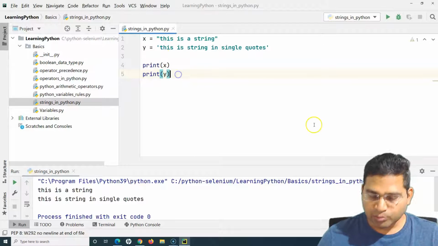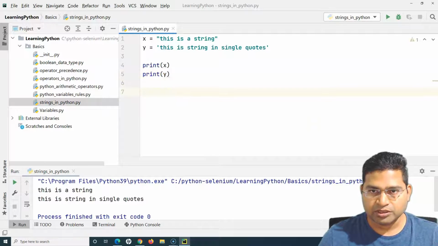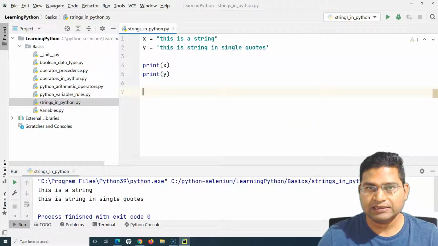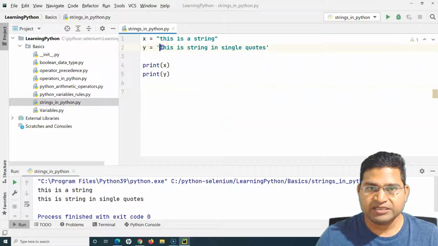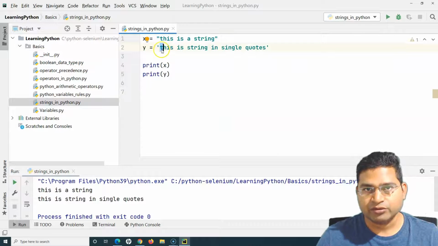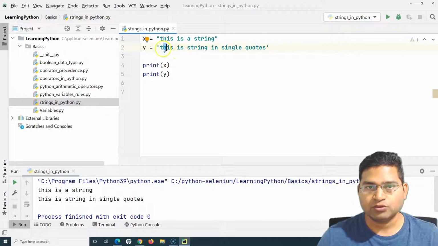Okay. The other important thing to remember about strings is that strings are arrays in Python. Usually it is a sequence of characters. So you can say this particular T is at index 0. Arrays start with index 0 and then proceed further. So T is at index 0, H is at index 1 and further, right? We can get the content or characters of the string by using the index feature to get the details.